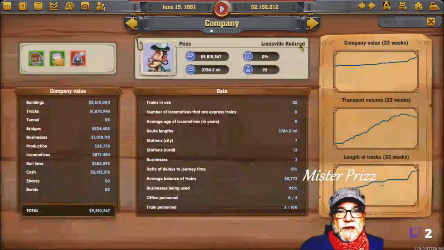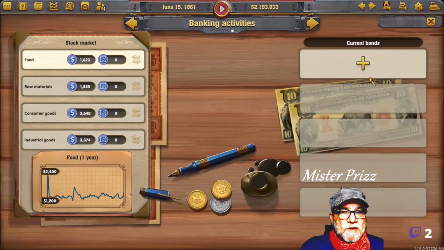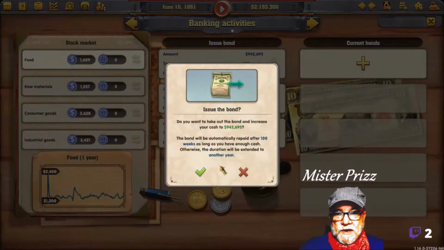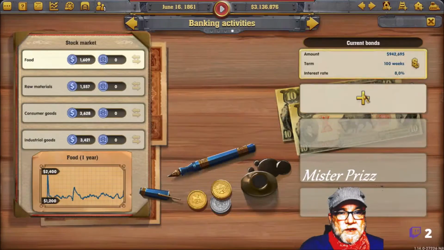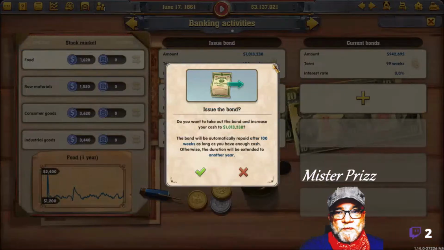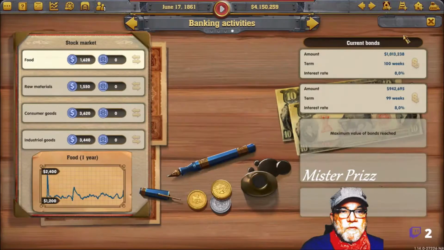I am going to go ahead now. I think it's time to do the loan things. They go up based on your value. So, hey, look at that, $942,000. Yeah, we'll take that. We're going to need this money. Man, I'll take the million, too. All right.